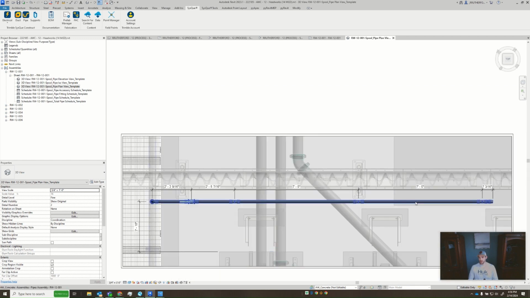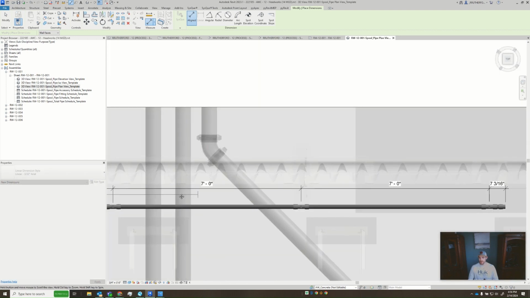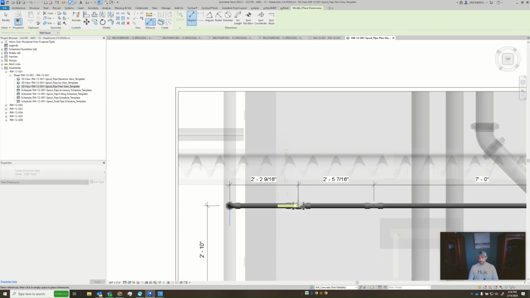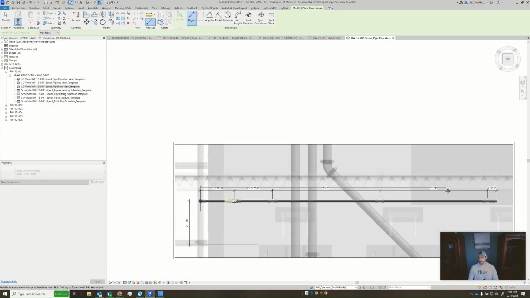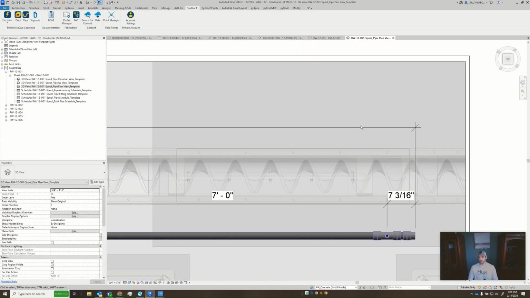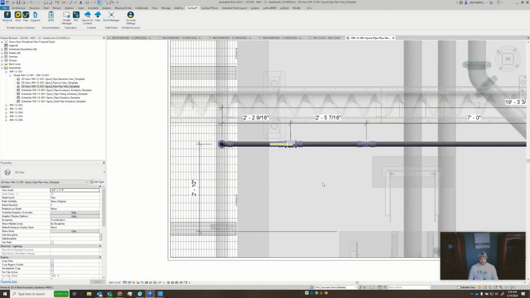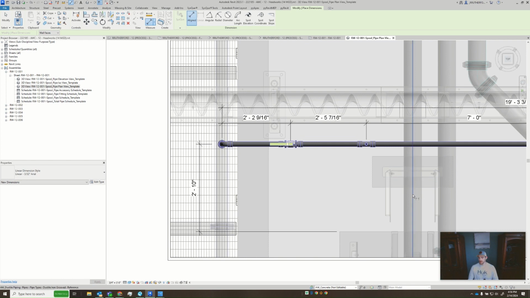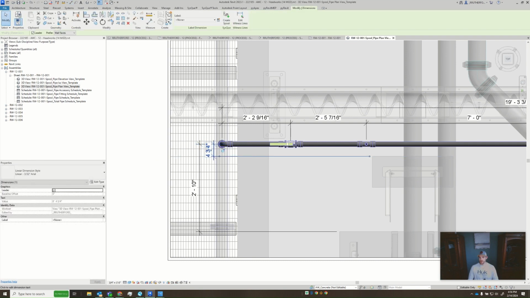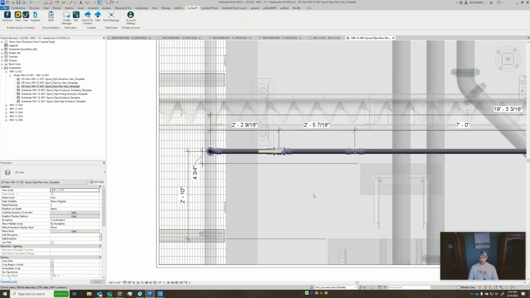And now if I'm happy with the dimensioning, I've started to get into the habit of doing a full length layout. I'll go ahead and do that to the very end, just so that they can get a rough idea of exactly the length that they're working with, which is 19'3". And just do another dimension to, say here, that front pad there. And if I don't like that it's overlapping, I will drag it out, and now it has its own little leader to it. And for this case, I think that's good.